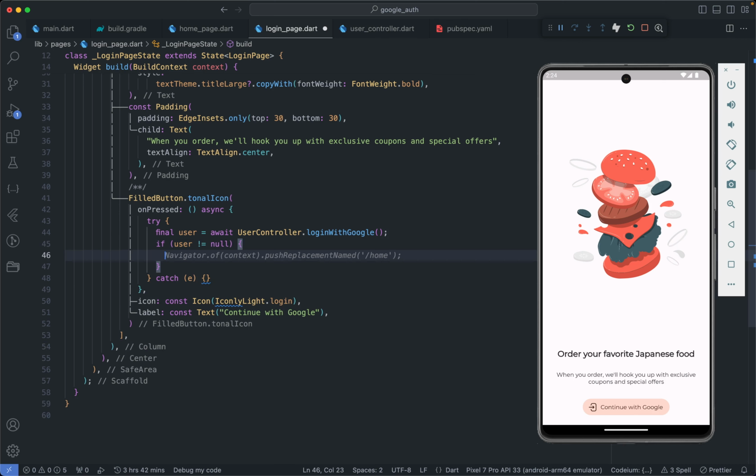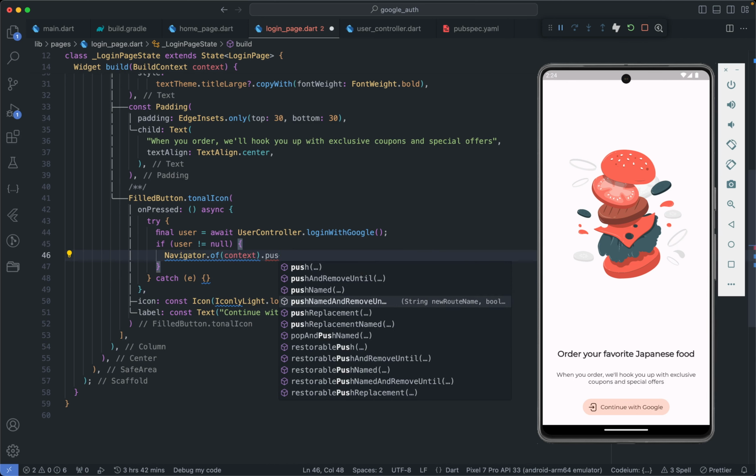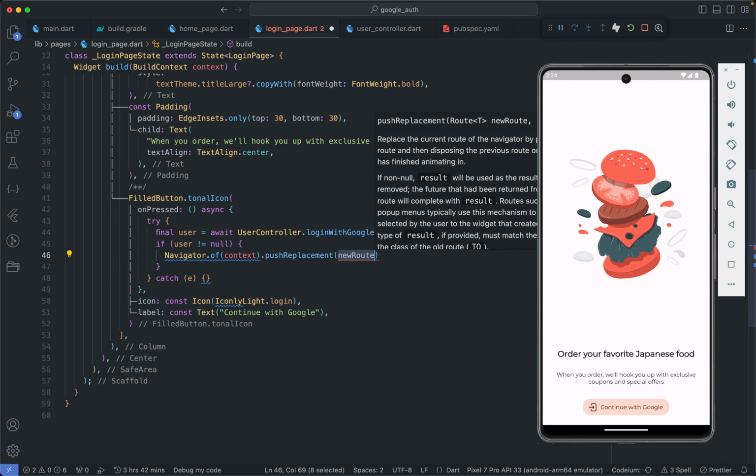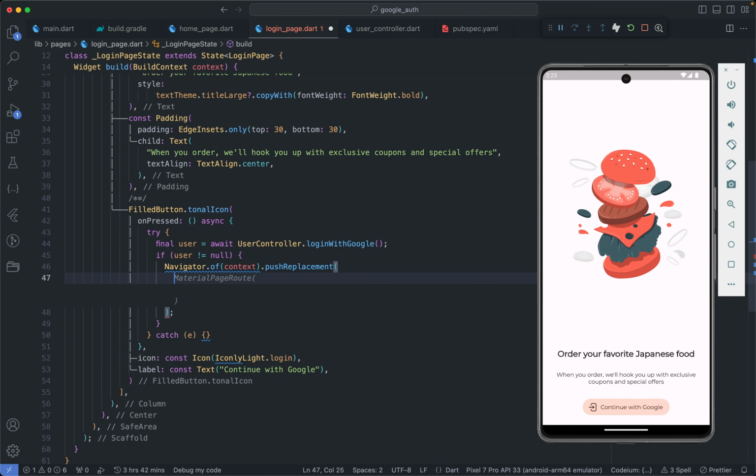to our home page. So we can do Navigator.of(context).push, and we need pushReplacement. The reason is if we sign in a new user, we don't want the user to be able to navigate back to the authentication page.